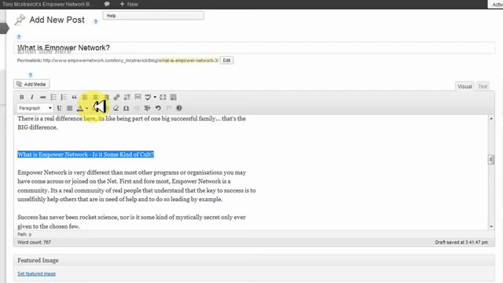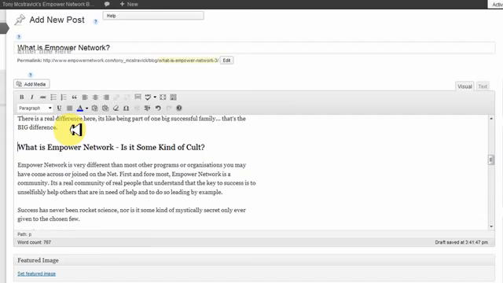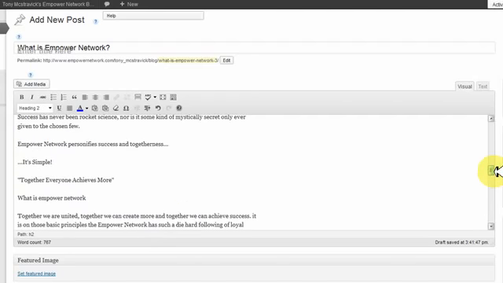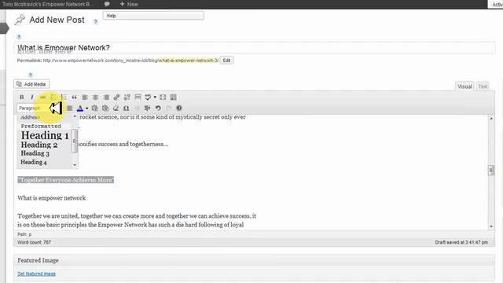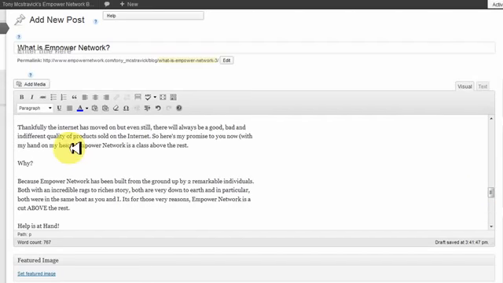What is Empower Network? Is it some kind of cult? Going to make that a H2 tag. Everyone achieves more. Going to make that a H2 tag. Going to make Y a H2 tag.